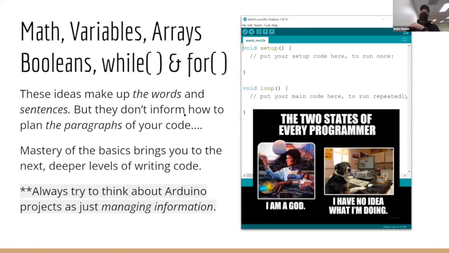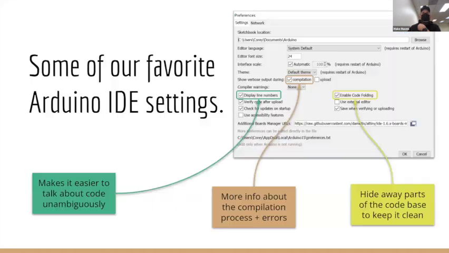But basically what we learned last week, if you think about it as a language, were sort of the words and a little bit of the punctuation, maybe like how you would structure a sentence. But what we're going to talk about this week is more about the paragraphs and how you build a narrative. What's the structure of it going to look like? What are the things that you're going to talk about, and how do you fit those pieces together is going to be the key idea for this week. And so this is going to get you into the deeper levels of writing code, so that you're thinking about more high level parts of this.